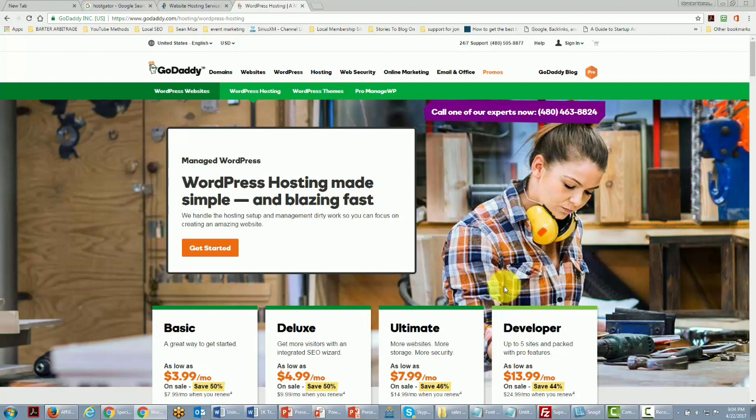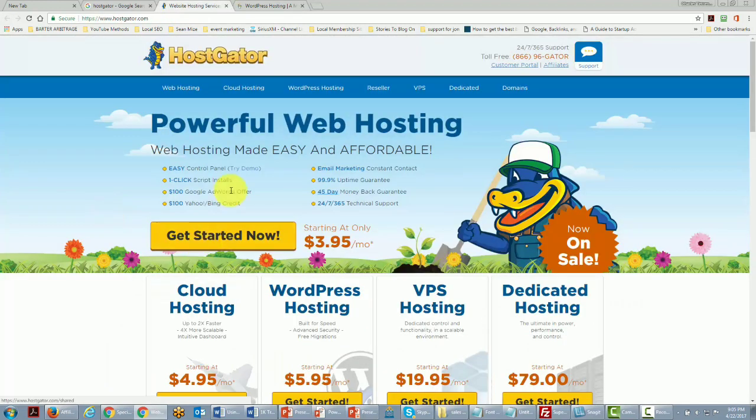Now in some cases, when you purchase hosting, you are going to find that there are companies that will give you hosting that is specifically made for WordPress, and so the process is going to be very easy to get your site installed. And in other cases, you're going to have a more traditional situation, and you're going to get access to something called a control panel or cPanel.